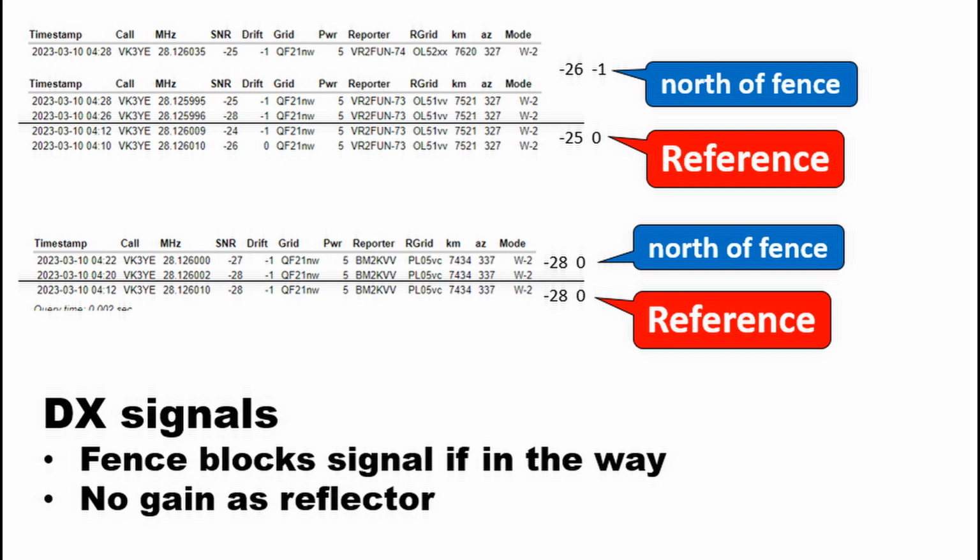Now, there could be cases, if you're trying to work DX, like if you're in a certain part of Europe, let's say that you're in Western Europe, in Ireland or England, somewhere like that, and you're trying to work Americans across the Atlantic. Well, if you had a fence that was running north, south, and you managed to get yourself just on the western side of that, then you could use that to reduce QRM from Europe. And although you might not be improving your signal strength as heard in North America, you're reducing QRM. So that could be a benefit.